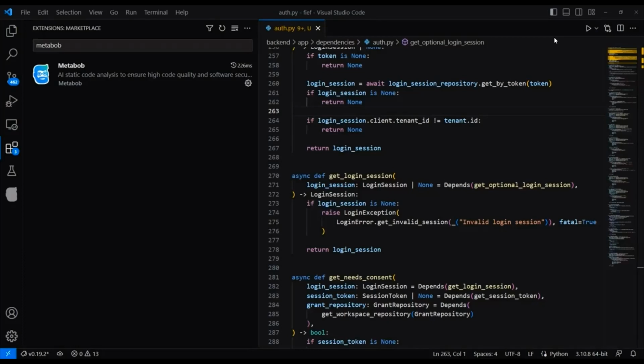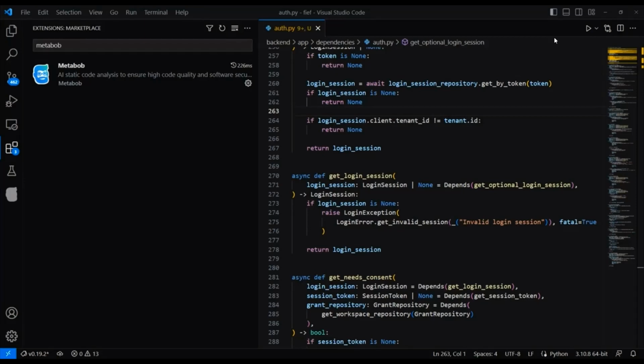This is MetaBob, an AI-powered tool to help you find and fix problems in your codebase automatically. Unlike many generative AI tools, some of which you may already use, MetaBob can scan your code as you are writing it. When it detects a problem, it will automatically flag the relevant area and provide you with an in-situ code recommendation to resolve the problem.